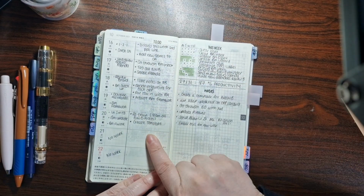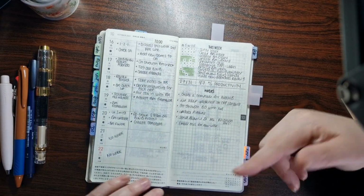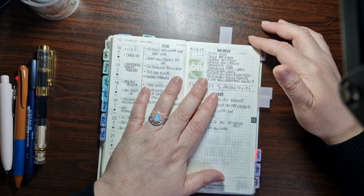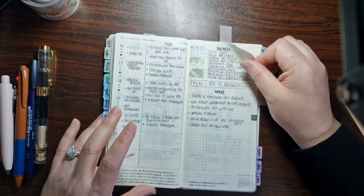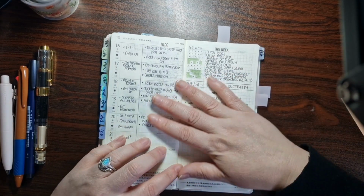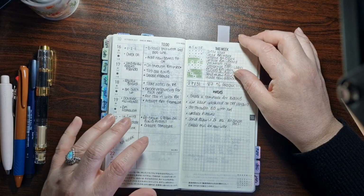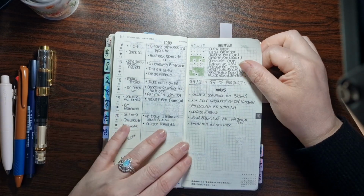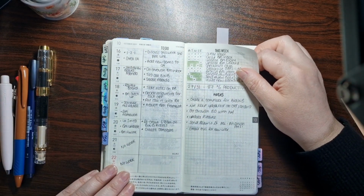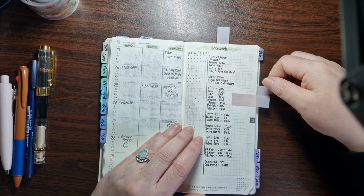My to-do list in there is really useful, and just having a notes part. I think that's quite a nice structure, but testing them is really important. If you're not using it in your test, you're not going to use it in your planner. It just isn't going to work. If you have to just get a notebook and write a to-do list, then that's what you've got to do. That is how you'll use it.